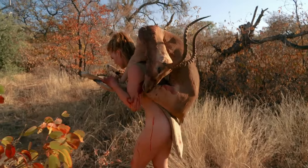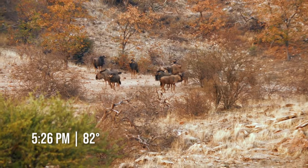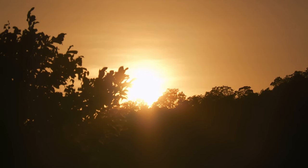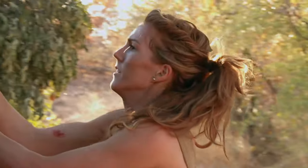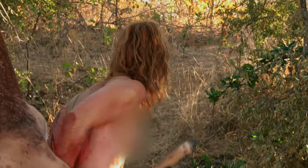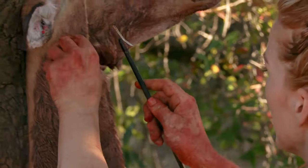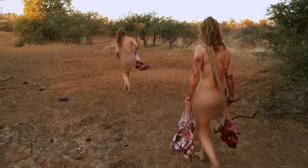I'll just start going. Go. We've got to move fast — that sun is getting down real fast. We're going to have to find a tree to hang it so we can skin it, and then cut some meat off it. We don't have long, so let's just get some meat off. Man, you look so savage with all that blood all over you. We've run out of time with daylight, and we know there are going to be predators everywhere tonight smelling this meat.